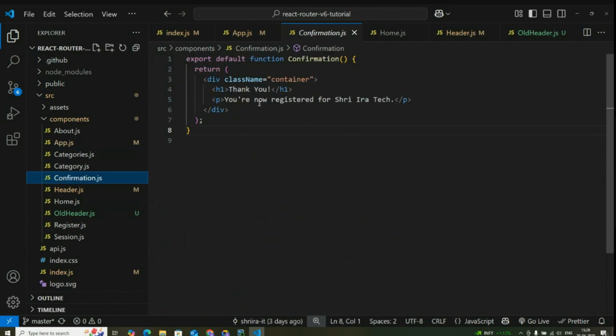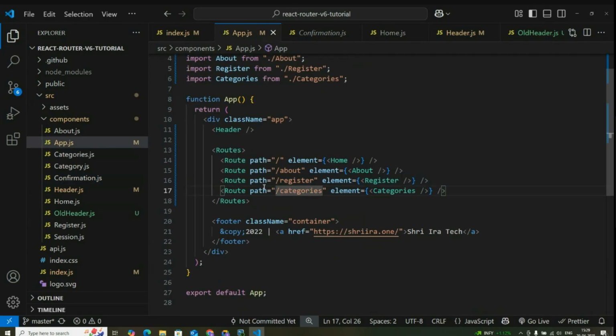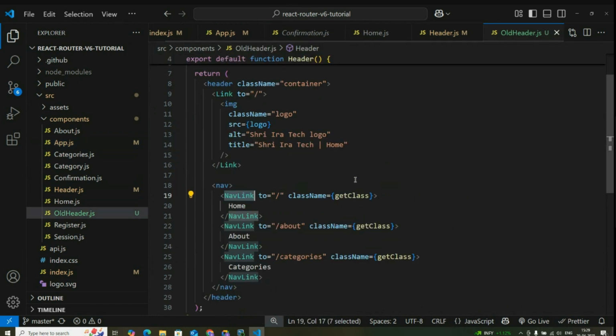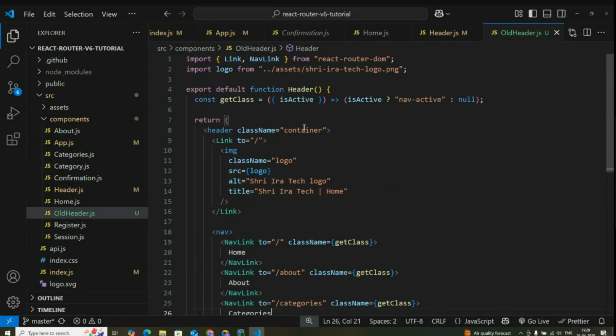But for now, we will not add it. Once we have handled the nested routing logic, then we will handle that automatic navigation. Now let's go back to categories. All this, I'm going to copy entirely.